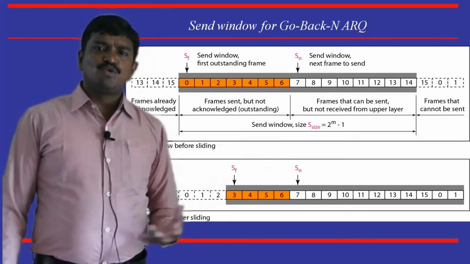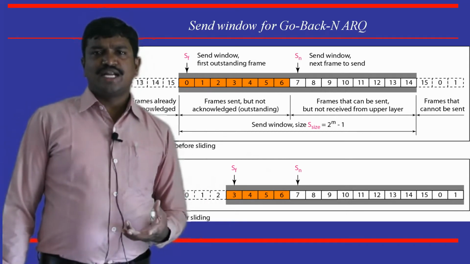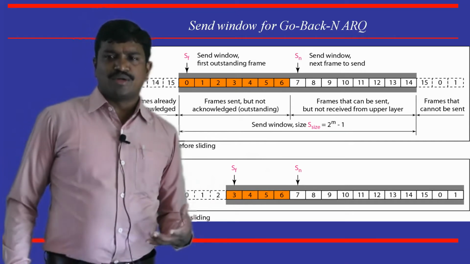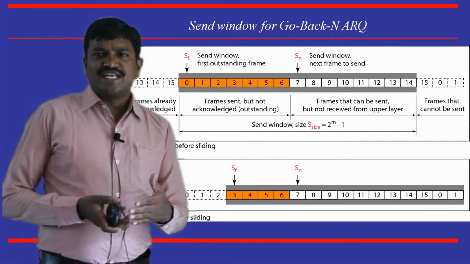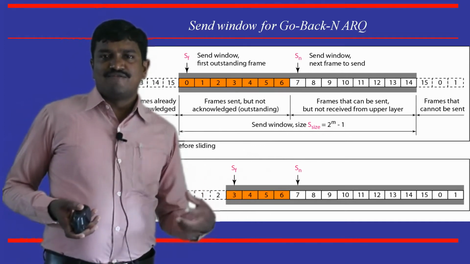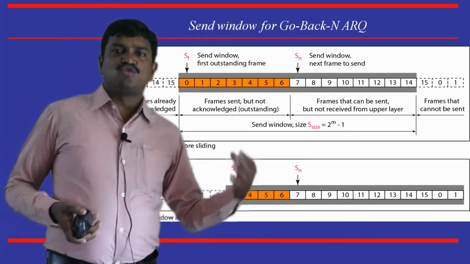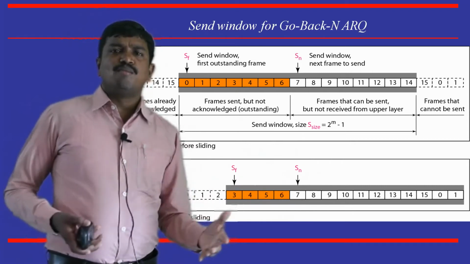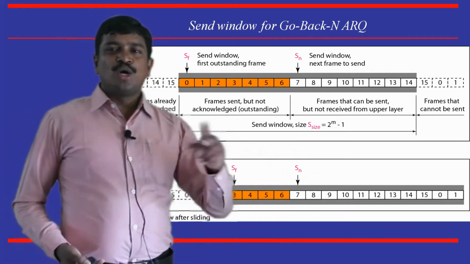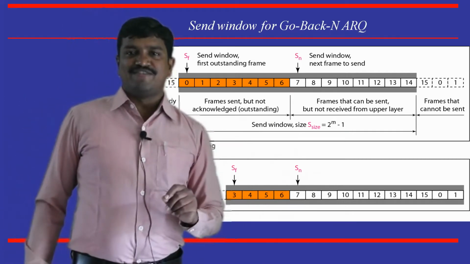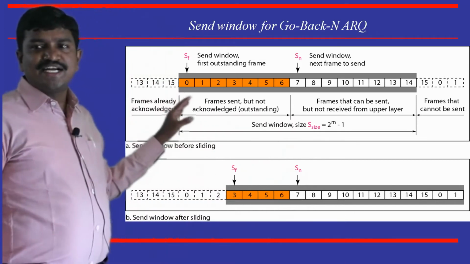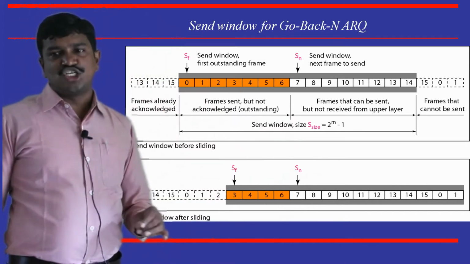But in order to improve the bandwidth channel utilization, we are allowing the sender to send more than one frame. So if the sender is sending more than one, it should have more than one sequence number. Frame 1 should be given one sequence number, frame 2, frame 3, and likewise there should be more sequence numbers. It is not just 0 and 1 which we used for the previous method, that is stop and wait ARQ. So in this case, the sender side window is divided into different partitions.